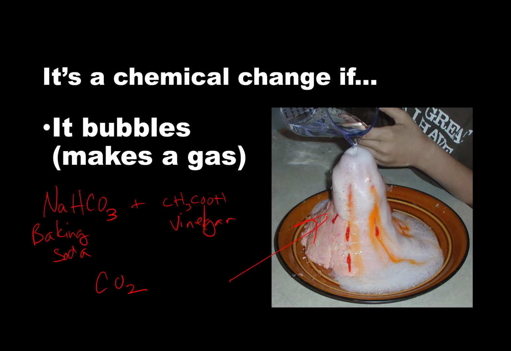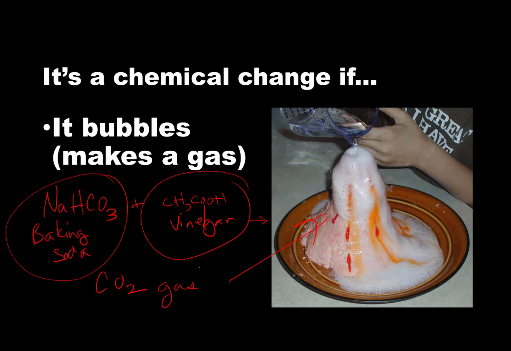Okay, you know this science experiment you've done a million times. The bubbles are being caused by carbon dioxide that is forming. We didn't start with carbon dioxide. We only started with sodium bicarbonate and vinegar. And then one of the products, and there are multiple products, we won't go through all of those right now, but one of the products is carbon dioxide gas.